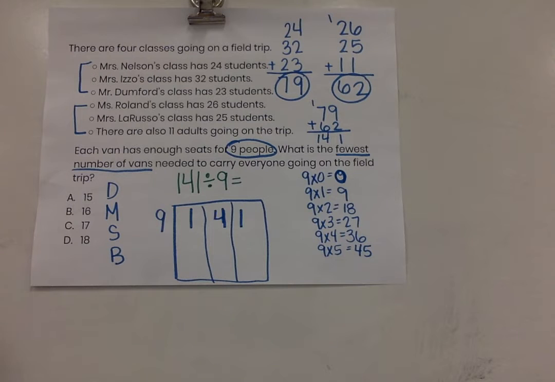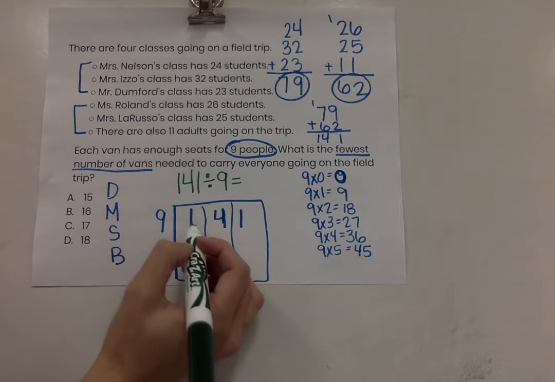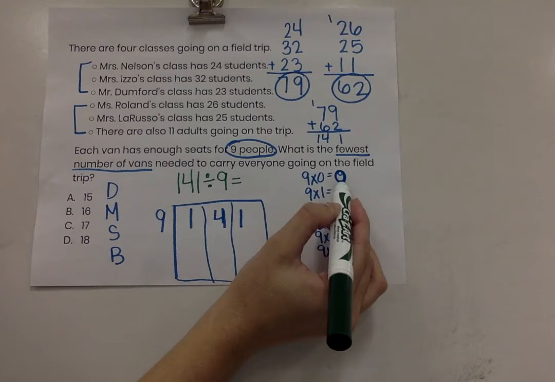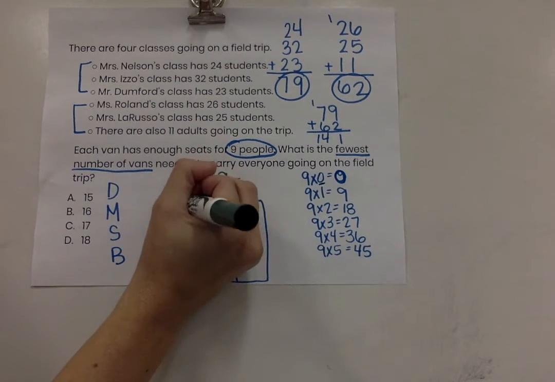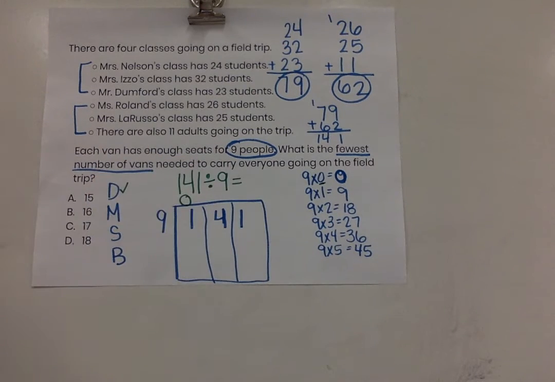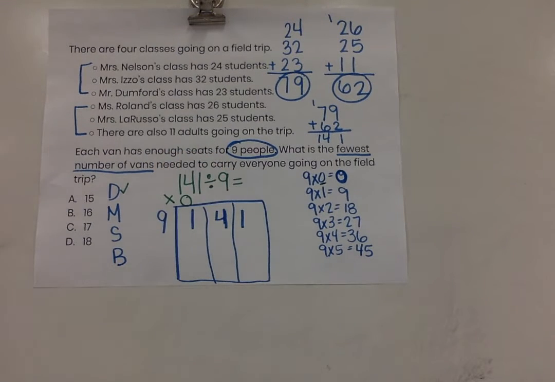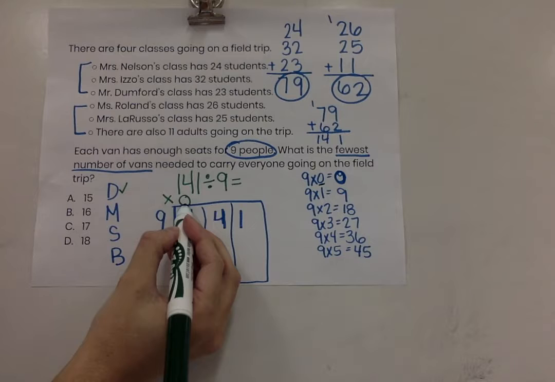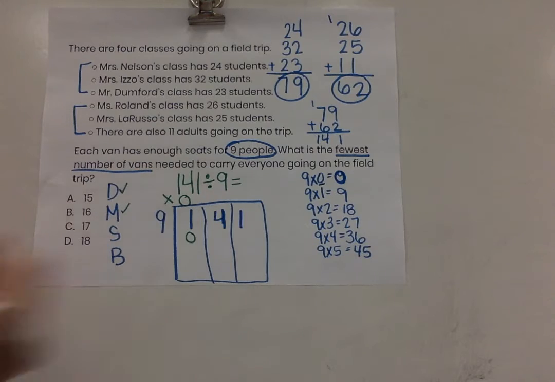Our very first step is to divide. I need to know how many times 9 can go into 1 without going over. So I'm going to look for 1 over here on my multiples list. Well, I see 9. 9 is bigger than 1, so I need to go back up to the 0. So 9 can go into 1 0 times. Check, we just divided. Oh, I forgot to write my multiplication sign right here. After we divide, we are going to multiply. We just wrote this 0, so we're going to multiply 0 times 9, which is 0. Check, multiplied.